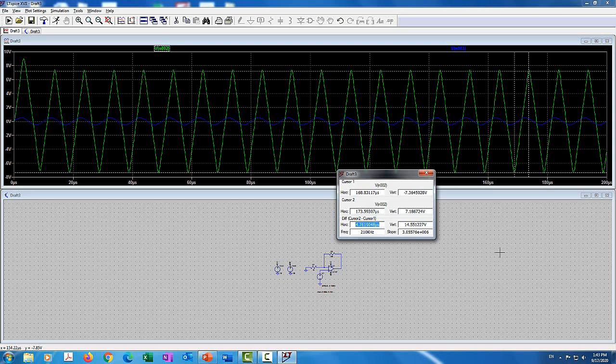So you can basically determine the slew rate here by using your calculator, which is 14.55 volts divided by the delta, which is 4.7619, and this will give me 3 volts per microsecond. That's the maximum dV out/dt I can get, 3 volts per microsecond. I can't get any higher than that.